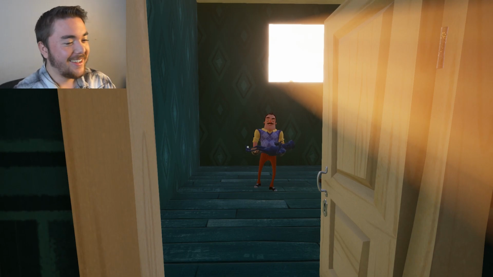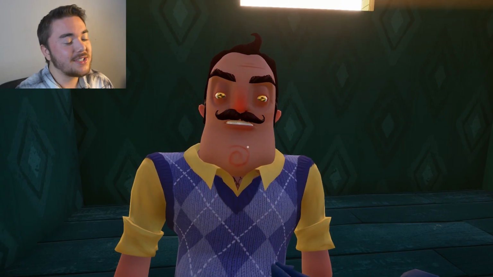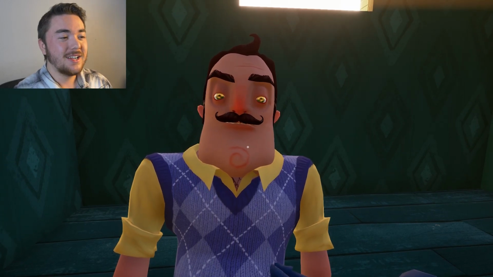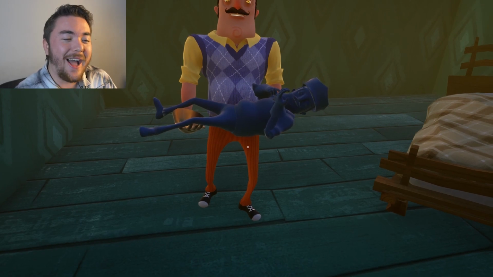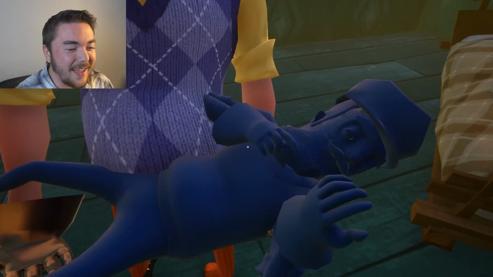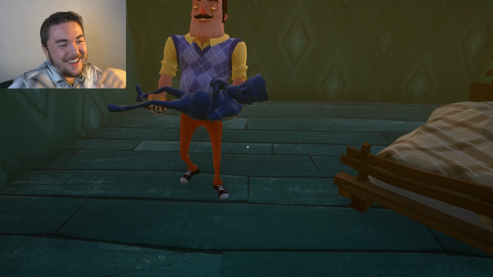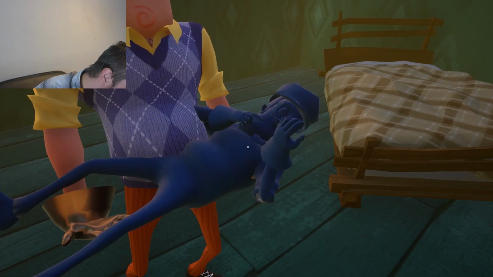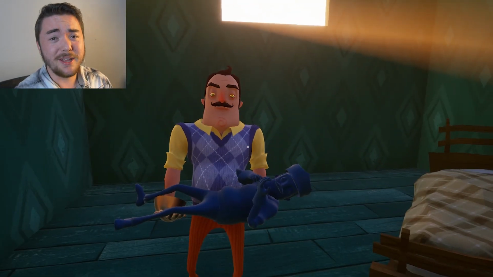Every time we have the neighbor, this is always the same thing, and I always just kind of forget. I think I remember it a little bit, but it always just surprises me. He's just sitting there looking at me. Oh, without anything in his hand, it kind of just looks like he's pointing at me. He's like, look at that dude. Oh my gosh. Oh my gosh. Oh, that is the best one. That is the best one so far.